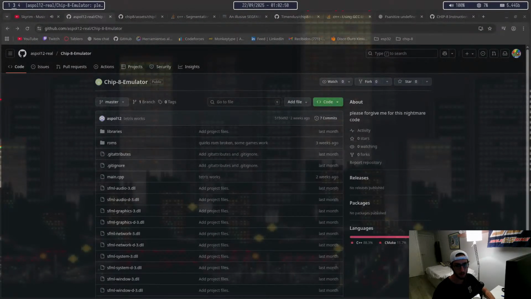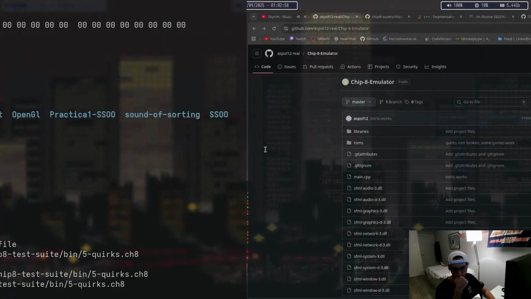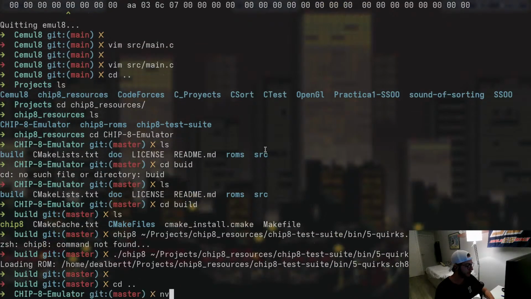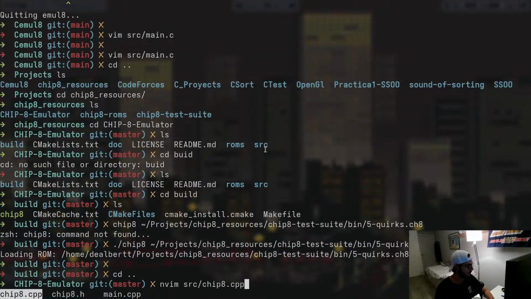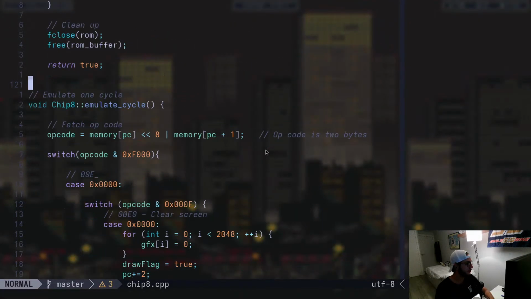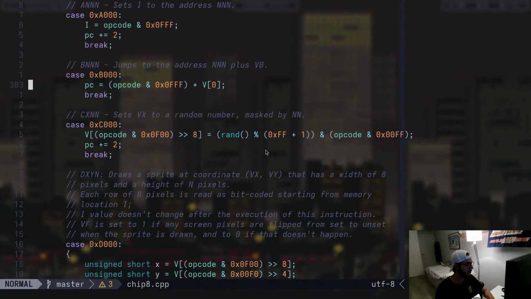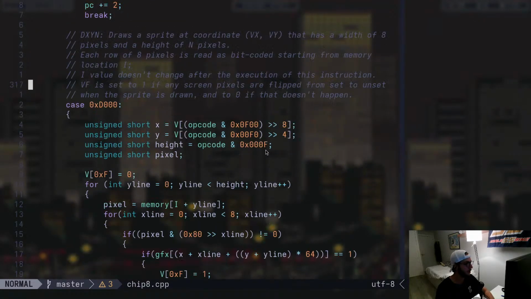Alright. I have not screened it to the array. I don't think that's the problem, to be honest. I mean, I believe his draw instruction is quite literally the same as mine.